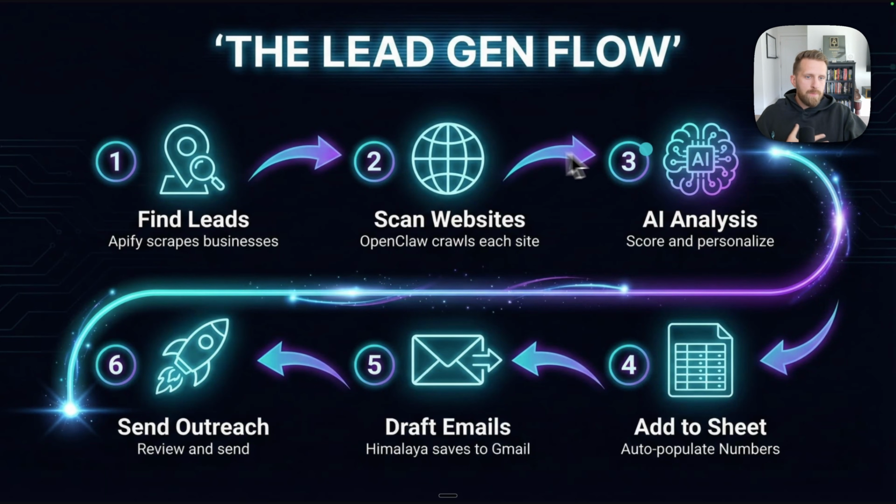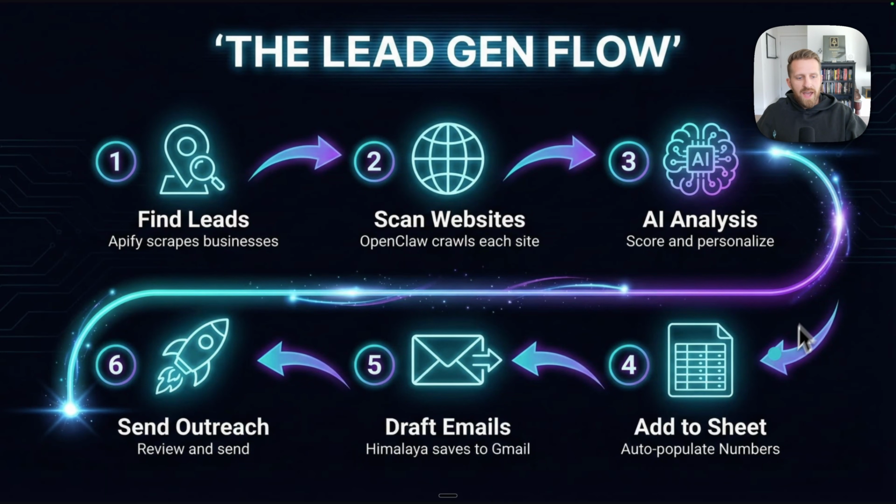So I'll keep going with the flow here. It does the AI analysis to score it. So it'll even tell me, okay, after it looks at their website, this business really needs AI help. And it will give me a 10 out of 10 if it really needs AI help, or a 1 out of 10 if it's already got a bunch of good AI stuff.